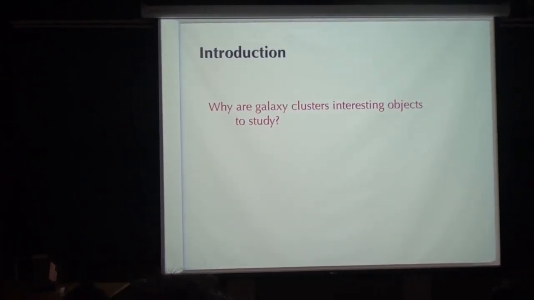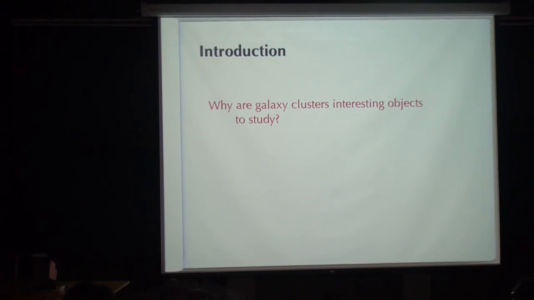So why do we study galaxy clusters? Well, there are several reasons. One of them is when you find a galaxy cluster, the galaxies are at about the same distance from you because they are clustered together. That puts them all at the same distance, which means they should cosmologically evolve simultaneously, very much like when you study star clusters. All the stars in a star cluster were formed at the same time and they evolve. Well, those are a little bit different with galaxy clusters. And the other thing is galaxy clusters basically mark the densest areas in the large scale structure of the universe, and they will tell us about cosmology and also galaxy formation.